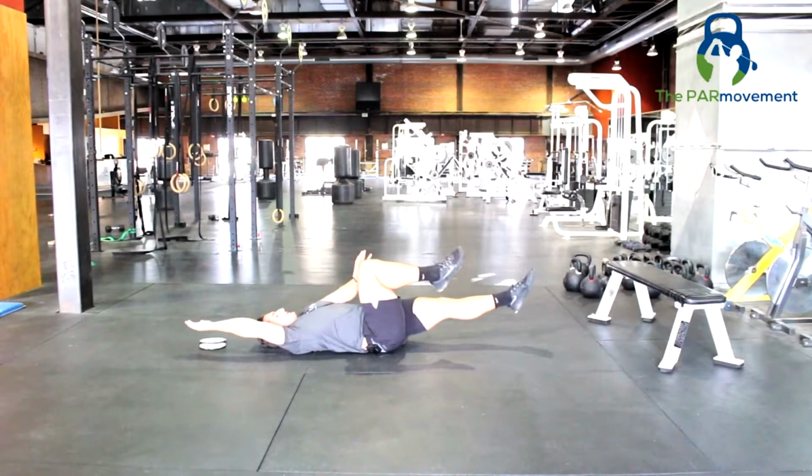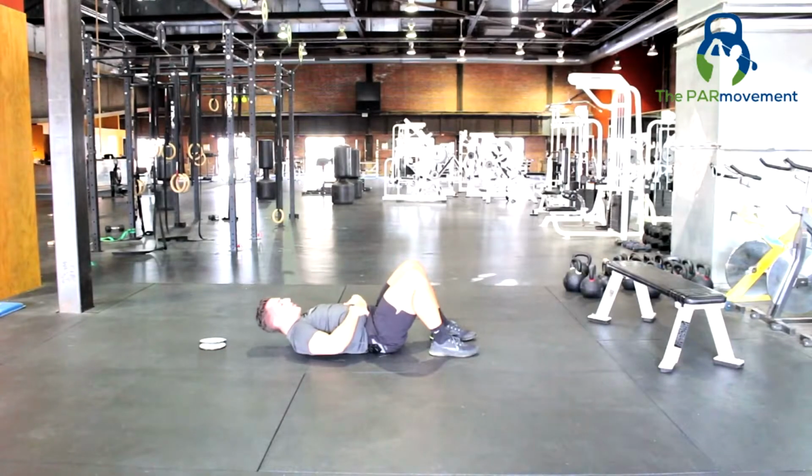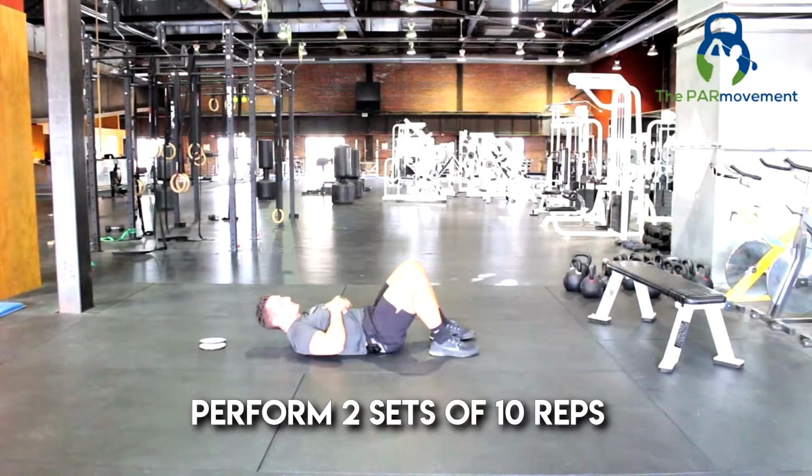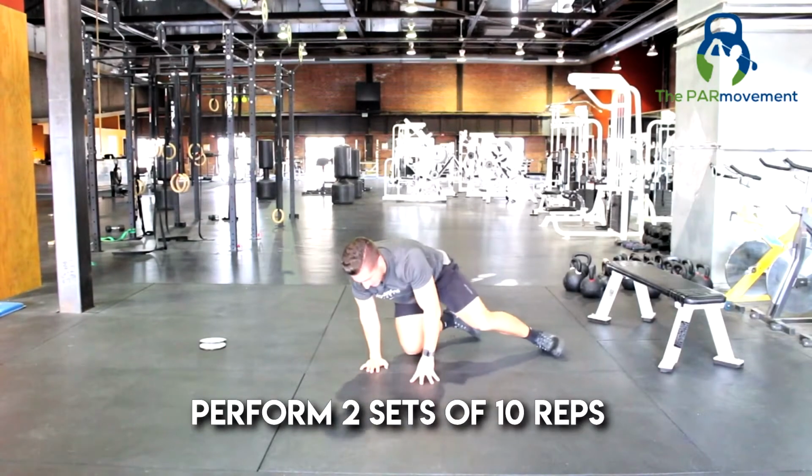Switch, again, hold, and you should feel that area around your belly button firing, or really sucking, that navel sucking into that spine. That's your transverse abdominis firing, and that's one of your deep spinal stabilizers.